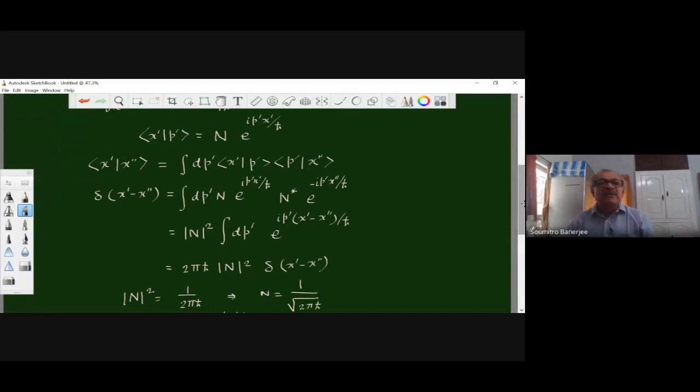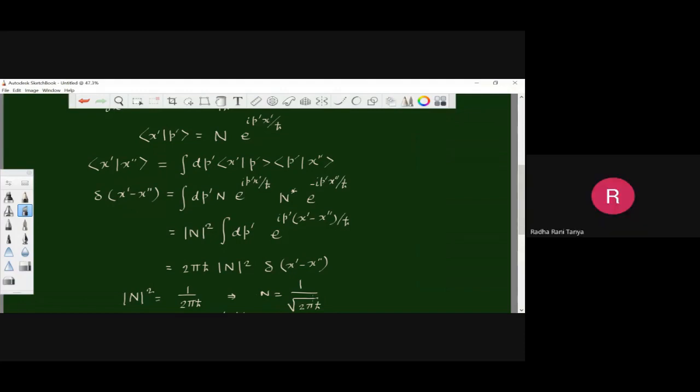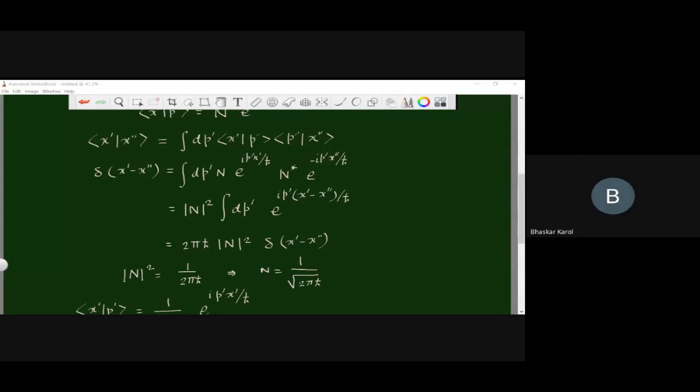No problem. All we did was, in order to find this, we found that this comes from a differential equation. We solved the differential equation, and there was a coefficient, and then we solved for the coefficient and found that the coefficient will be this. That's all we did. Yes, sir. Thank you, sir. Great. Oh, I have a question. Yeah, sure. Can you please again explain this bracket x dash and p dash? What is it meaning?